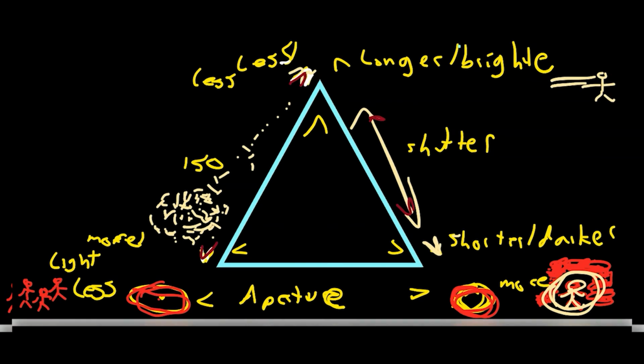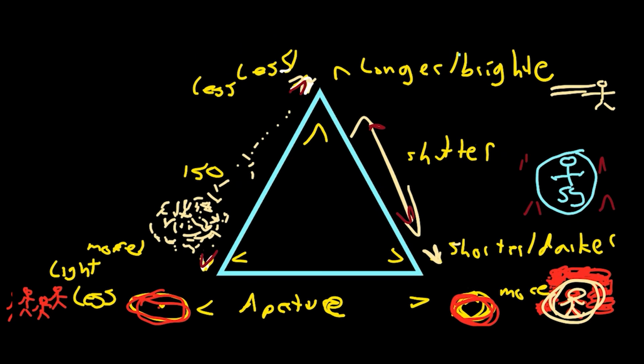But what about this scenario? What if you want to capture a subject that's moving in sharp focus with no motion blur, and you want the background in sharp focus? This will mean you will need a fast shutter speed and a small aperture. How are you going to properly expose your image without it becoming underexposed? Where's the light going to come from? Well, here is where ISO comes in.